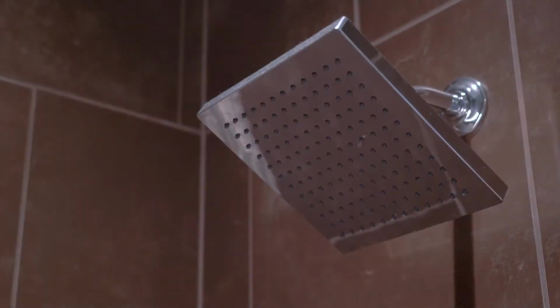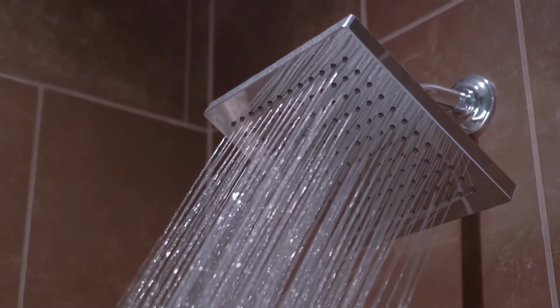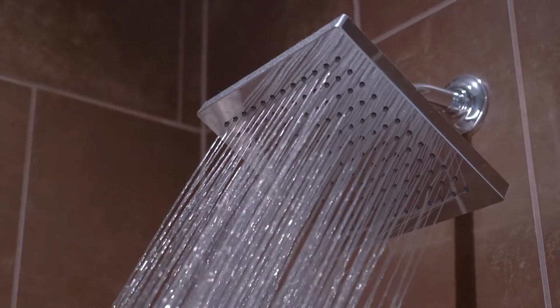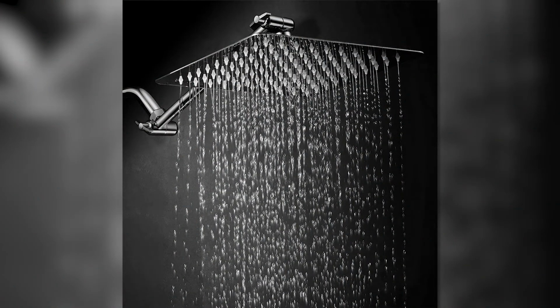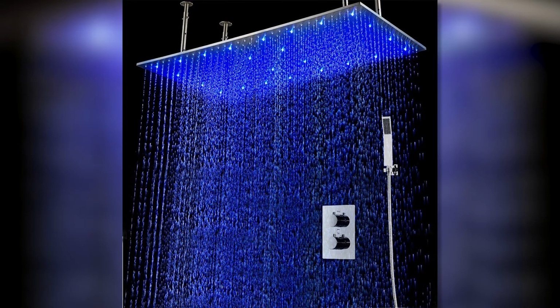The other thing with showers is they can be real water guzzlers. This is particularly so if you have one or more of those large rain drench systems. If you think any of your shower heads are over 300 millimeters in diameter, that's what we'd consider large, and we assume may have a hefty demand on flow rate. So again, you might want to let us know about that.